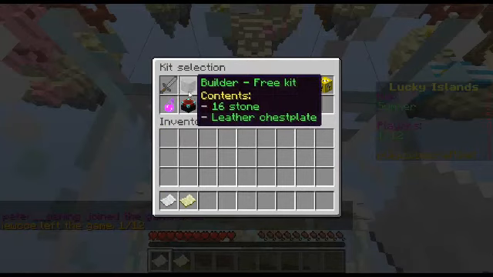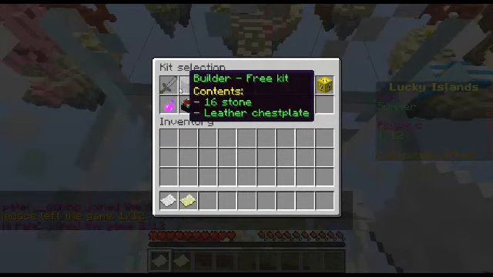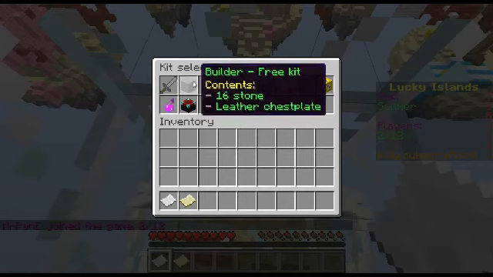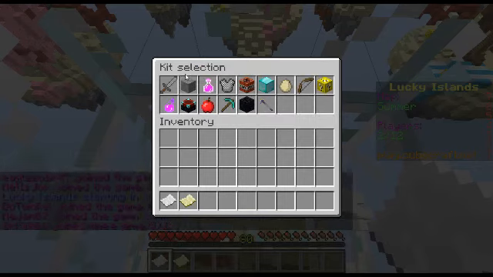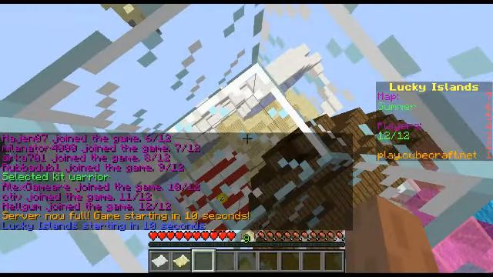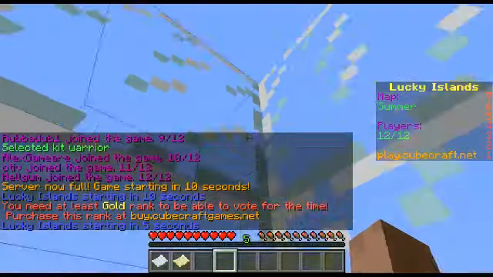I'm not sure. What should we get? This one has some protection. A leather chest plate. Sorry, my English is not quite good. This one's a stone sword. I'm gonna get the stone sword now. And I'm gonna get a boat, I think. No, I can't. I need to buy the boat.